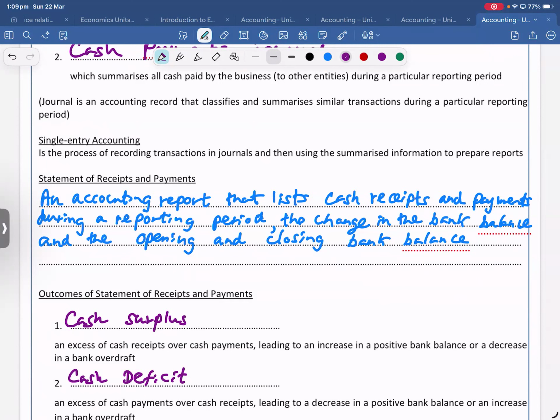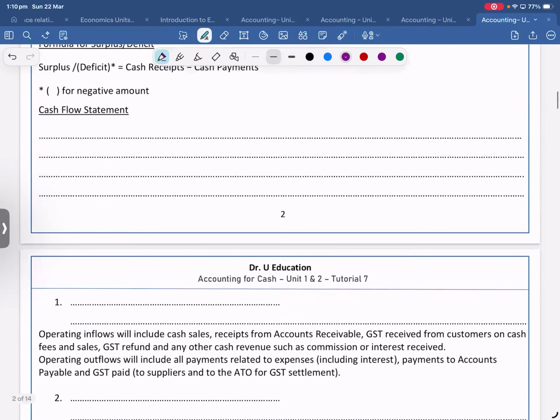So that is cash surplus. Surplus means, of course, you can understand, we have received more money than what we have paid in a given period, right? Usually 1 month. Then deficit is the opposite. That means during the month we have paid more money than what we have received, which is we have lost money, right? We don't call it a loss, but we call it deficit, right? So we have a shortage, yes, right?